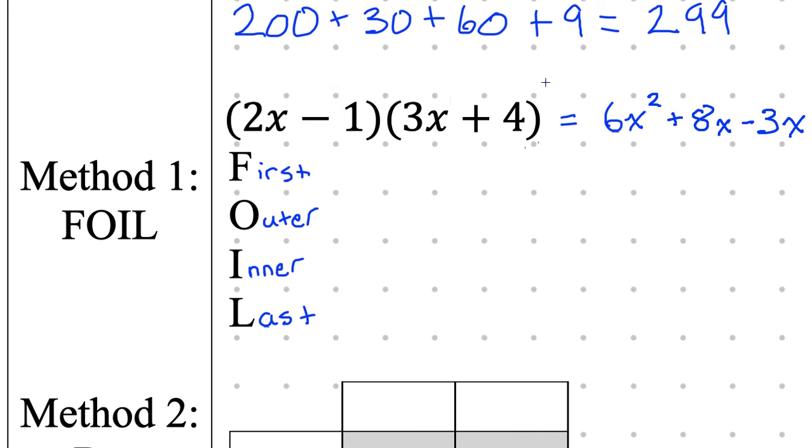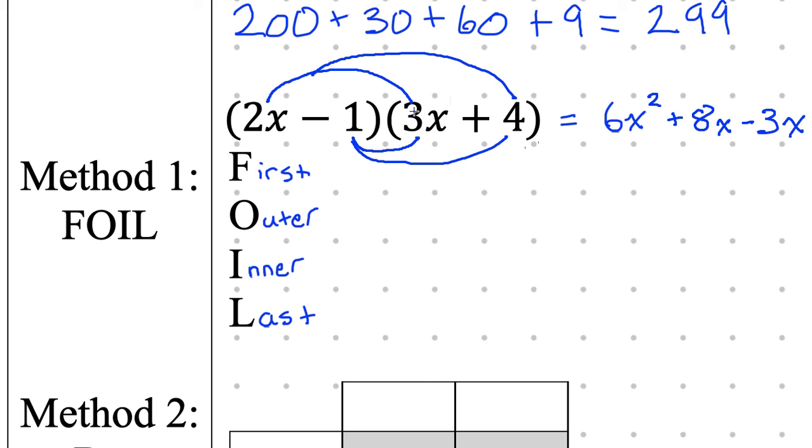So usually this symbolic way of showing FOIL, first, outer, inner, last, looks like this. First, and I do a little arc. Outer, and I do those. Everyone sees first and outer. And then inner, I'm going to go on the bottom. These are the two inner ones, and last. So if you ever see this symbol, what I'm doing here is I'm foiling. I am doing the first, outer, inner, last to multiply them together.